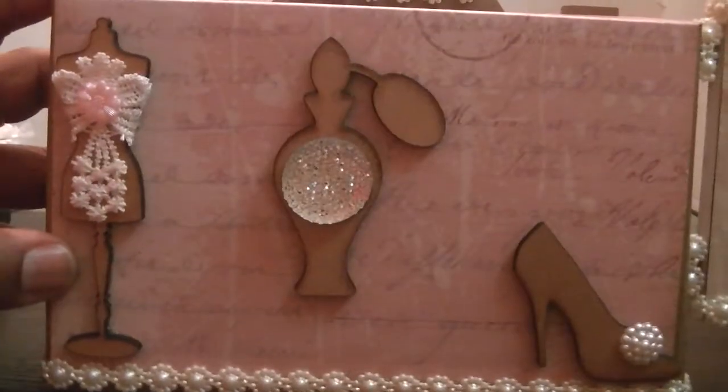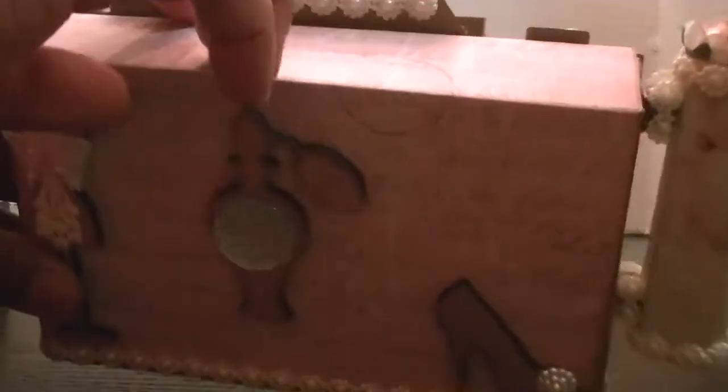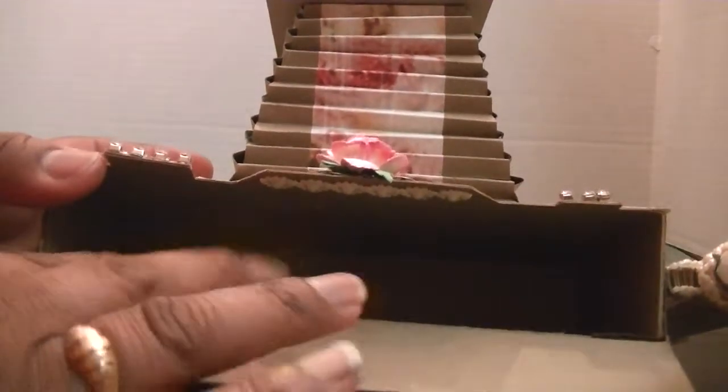And so what I did was I created a box on the back of here. This is just some trim from my stash. So I just created a box, and so it just opens like this. I do have something that goes in here, but once I finished making it, it was a little too big, so I'll show you guys those in a minute. But it is a pretty good size, so it will hold some cards very nicely, or even pictures, just some photo mats. It'll hold those very nicely as well.